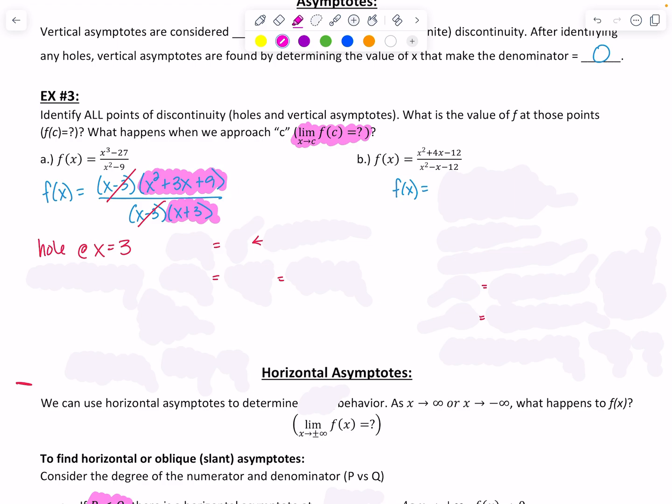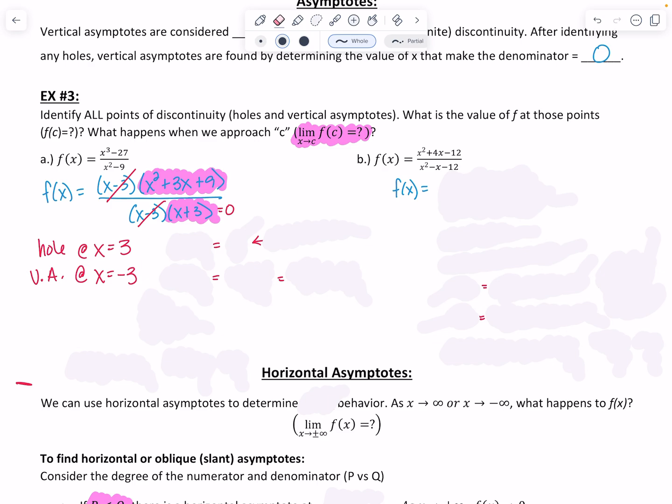But we also still have a factor left in the denominator. And what x value could cause this denominator now to still equal 0? At x equals negative 3, right? And so what that causes is a vertical asymptote. We know in our graph now that there's not only a hole at x equals positive 3, but there is going to be a vertical asymptote at x equals negative 3 in our graph. We have removable discontinuity and non-removable discontinuity.